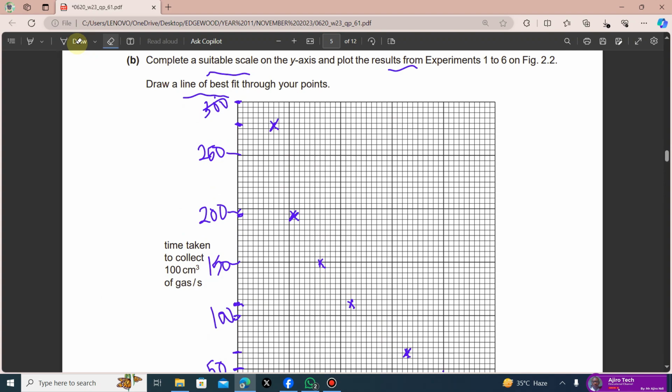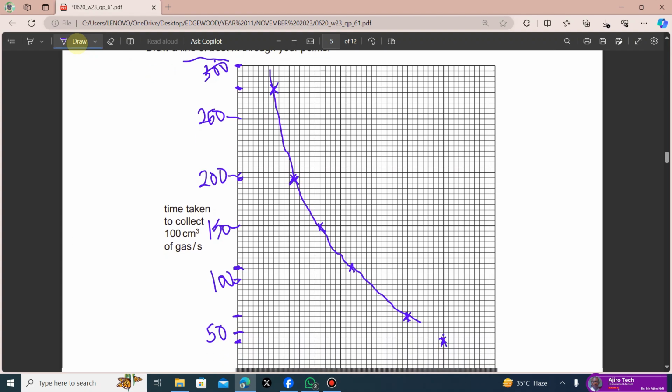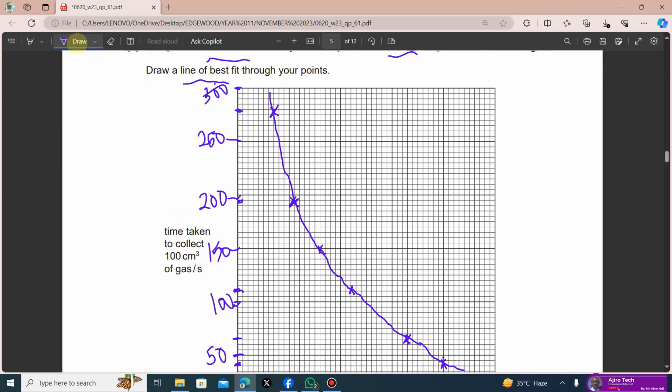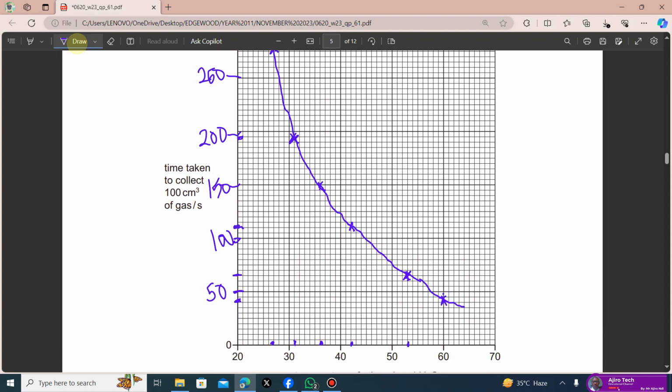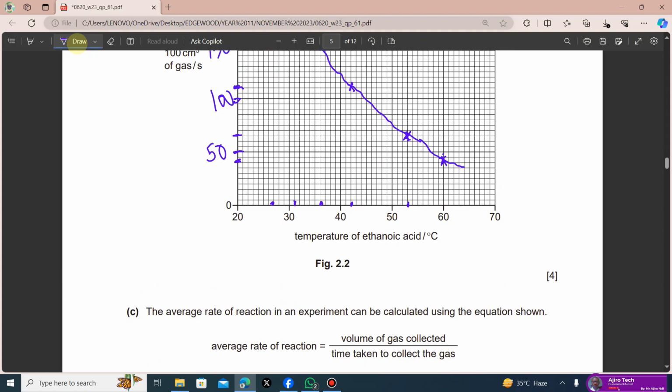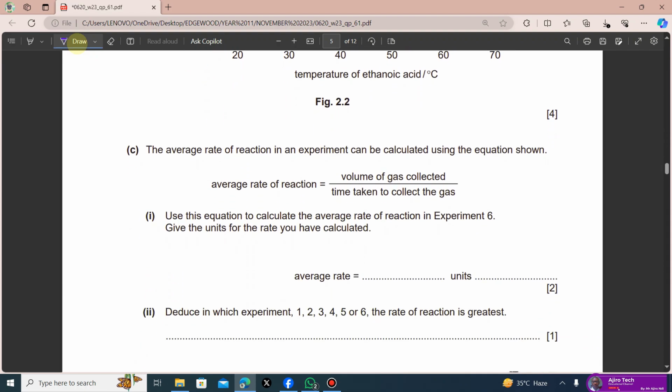Let me clean this. Let's try once again to ensure that we capture most of the points. Let's see if we're not going to spend too much time here. See if we can capture something. Okay, I think it's captured that line. I think I've captured most of the lines, so just bear with the curve, like I said. So that should earn us the mark for that question, all right? That's just what the question wants you to do. So the context is clear. So move to C now.